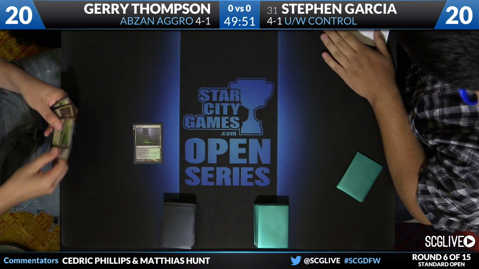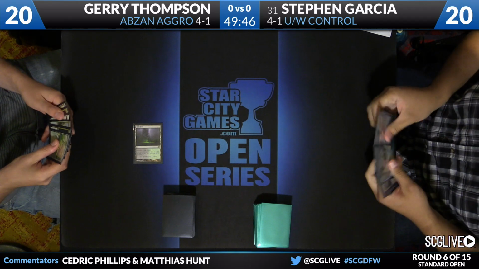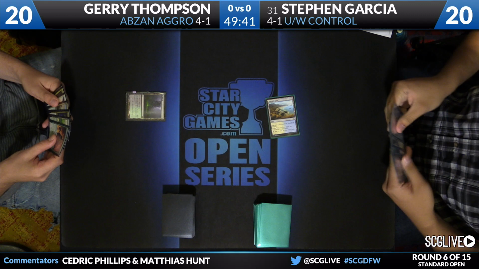Garcia will be on the draw. Gerry's going to leave it on top. And we'll see some action unfold here over the first couple of turns. Yeah, so there's some extra action going on here in Gerry's hand, which could match. He has 2 copies of Fleece Mainline and a Dromoka's Command.